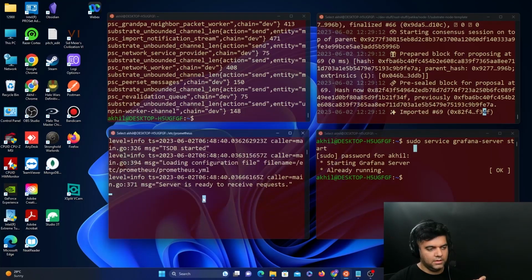What we now have to do is I have to take you through how to install Prometheus, how to install Grafana, and the best practices around them, because there are multiple ways to install Prometheus and Grafana, but you need to know the right way. Then we'll do some configurations to the prometheus.yml file, and then we will start up our Grafana server. Please know that I have Prometheus and Grafana installed on my system, and I also have Substrate installed.